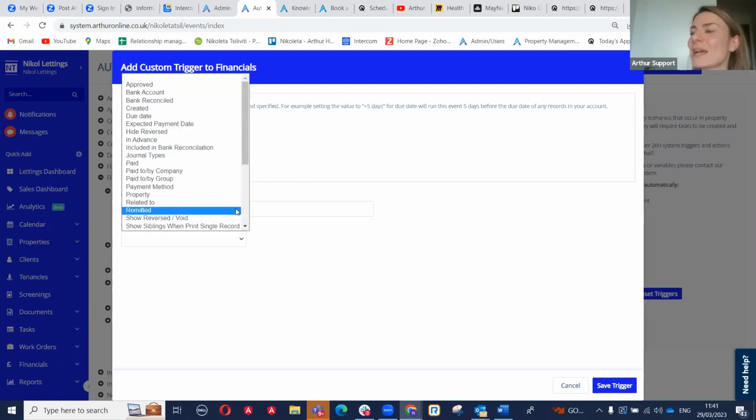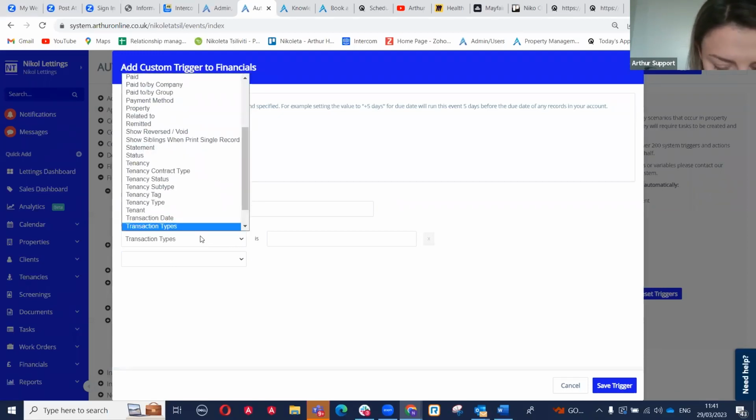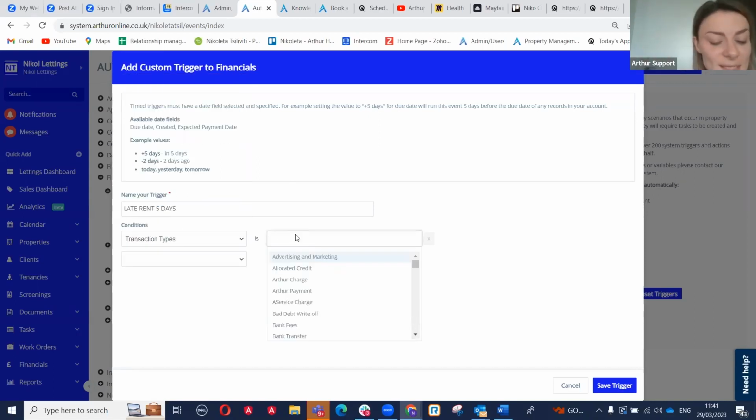Conditions, first transaction type. Where is it? In the transaction type. Oh, I couldn't see it. I will add both. I can be doing both.